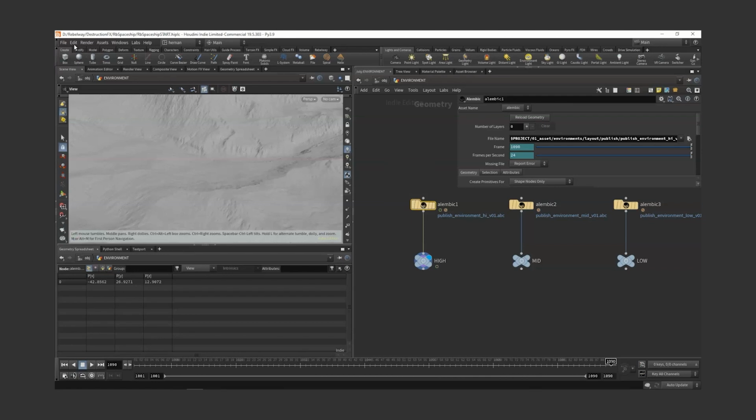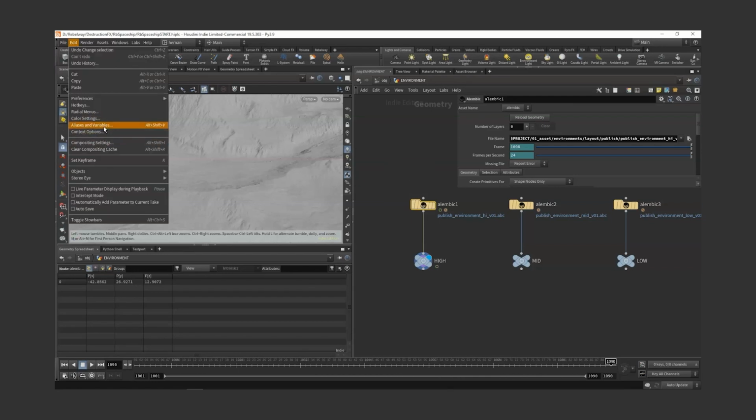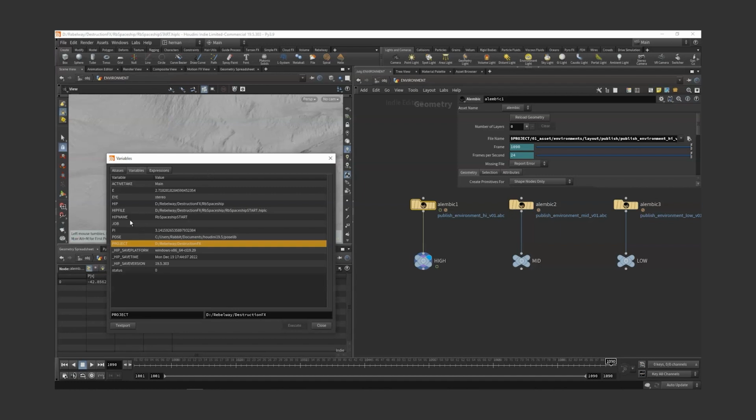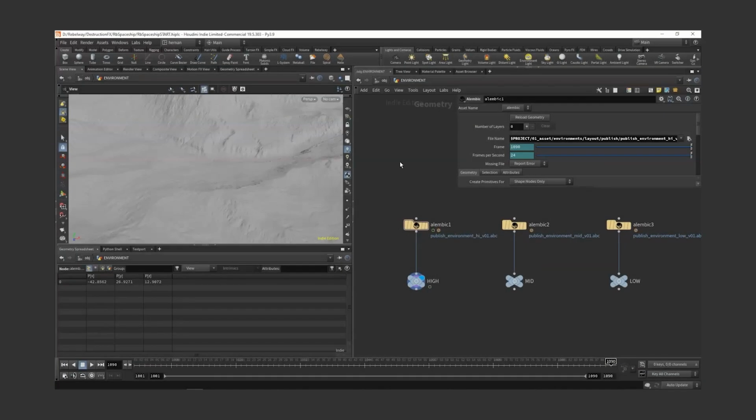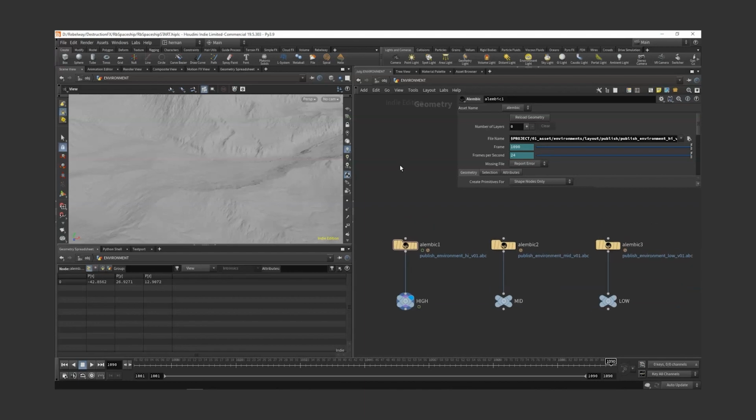So I'm going to go ahead to edit, aliases and variables. And inside job, I just want to point to the same folder as the heap file. So I'm going to select the heap variable. I'm going to Control C the path, then go back to the job variable and paste the same path in there and hit enter. And once you are done with this, the only thing you need to do is save, and that's going to save those variables inside the file.